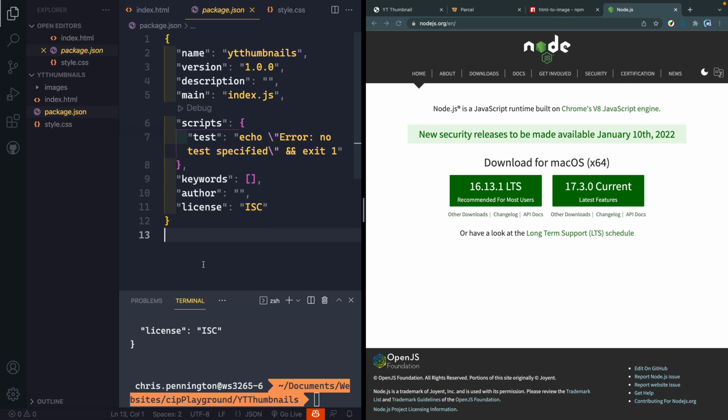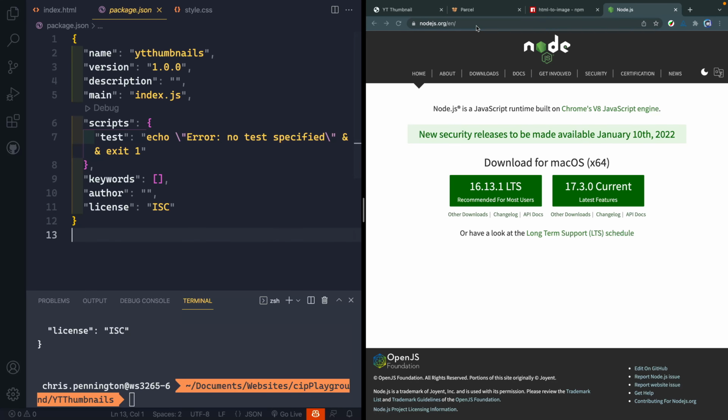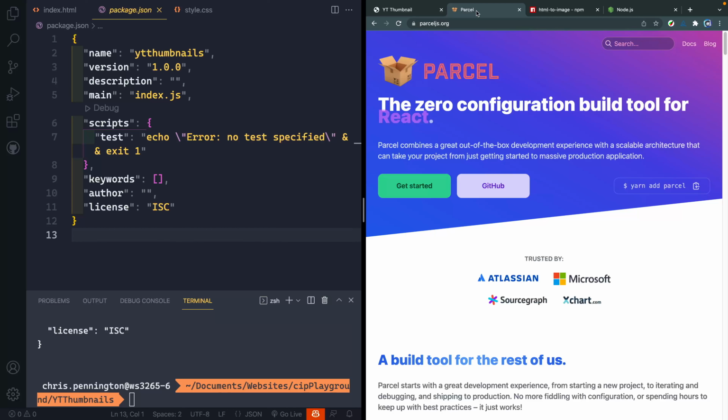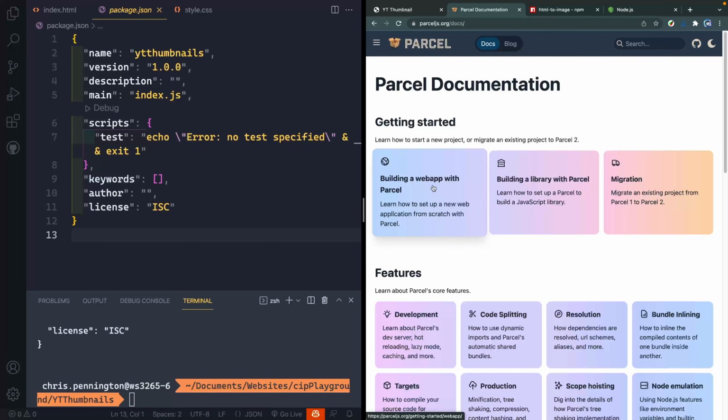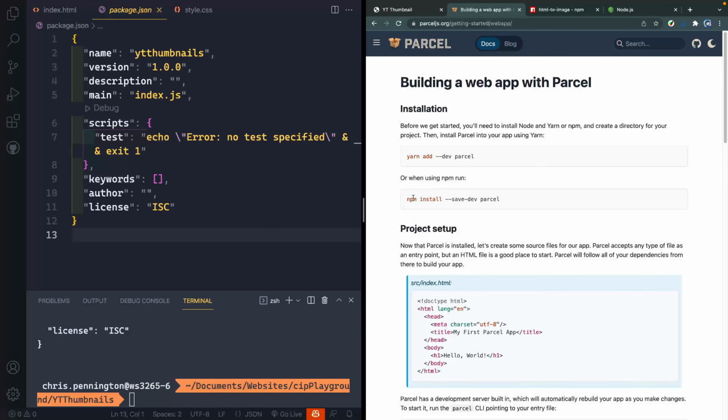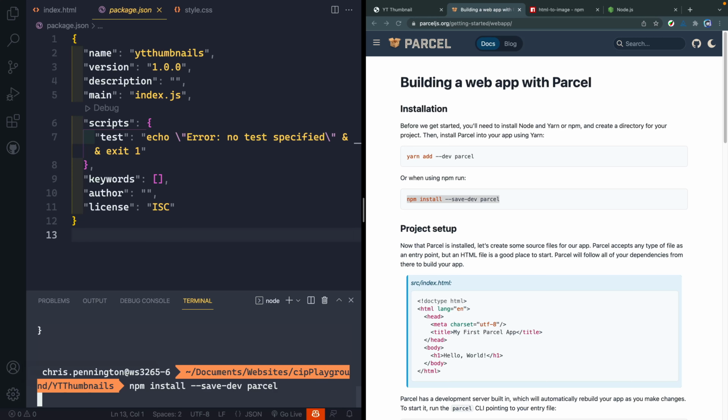All right, so we've got that. Let's go ahead and close down the sidebar, and I'm going to next come over to Parcel. Parcel is one of these next generation build tools. It's like Vite.js and some others that really specialize in basically not making you configure a bunch of stuff to use them. And so what I'm going to do is go ahead and click Get Started, and this web app is what we want. And then, now that we've got our package.json file installed, I'm going to come in here and just add this and hit Enter. Now this is going to take just a little bit to install, so I'll be right back with you.